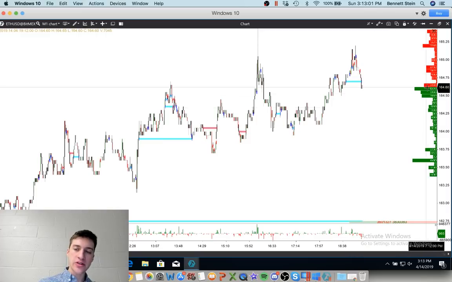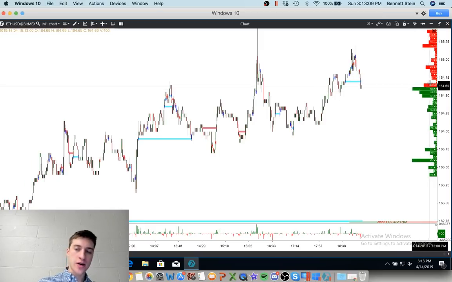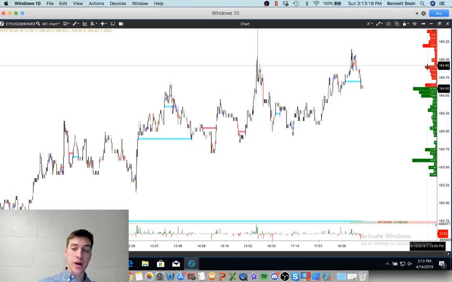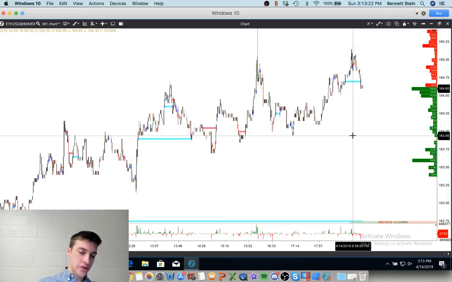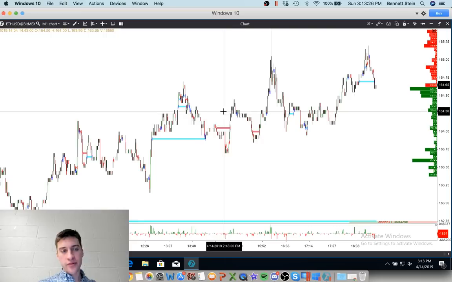The way I like to look at the DOM when I'm looking at the chart is I just want to see if the best bid is larger than the best offer. And I can see that the best bid is larger than the best offer here. So price tends to rise on a buy imbalance. There's more bids than offers, so price will tend to rise. When there's more offers than bids, price is going to tend to fall. So, yeah, that's a little thing on unfinished auctions. Thank you for allowing me that segue.